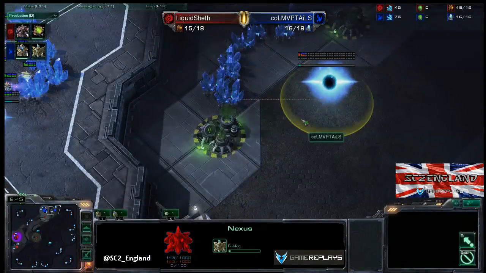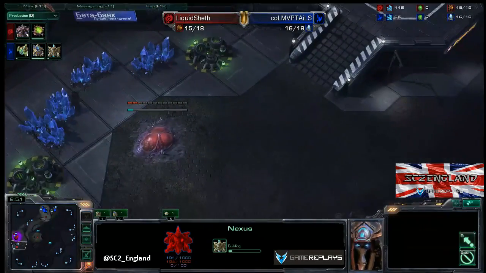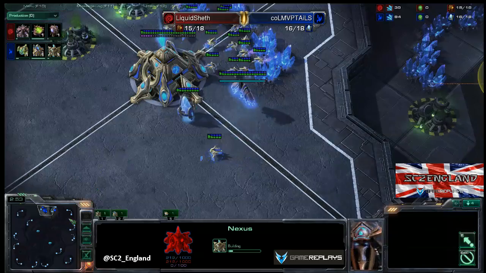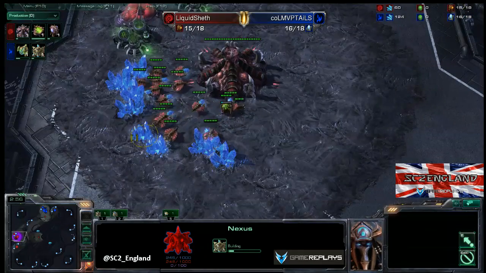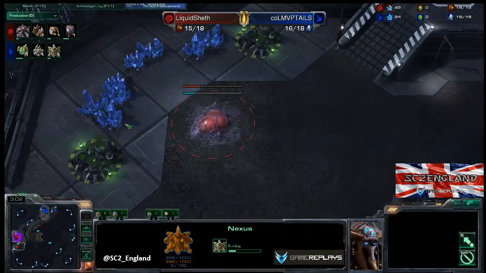There goes down a Nexus, actually, from Tails. So, Tails, did he even come and scout down here? No, he hasn't, so he's just going for that Nexus. He's like, I'll be fine, nothing bad will happen. So hopefully it won't, because otherwise Tails was sad face.